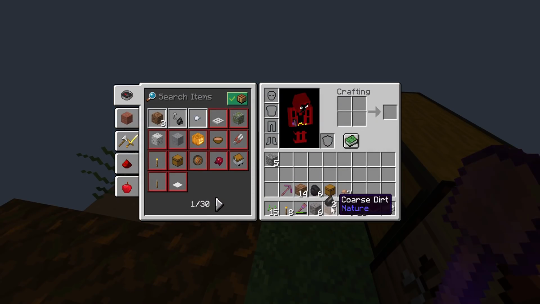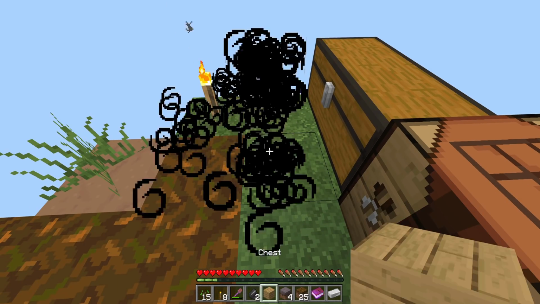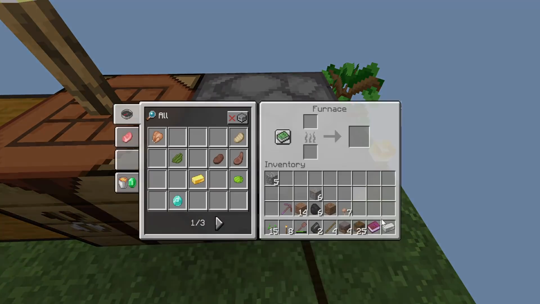Okay, so we have a flint. We can combine that with our chest. That should give us wood. Okay, so now I have 2 pieces of wood. We can make a stick. And then we can use this.